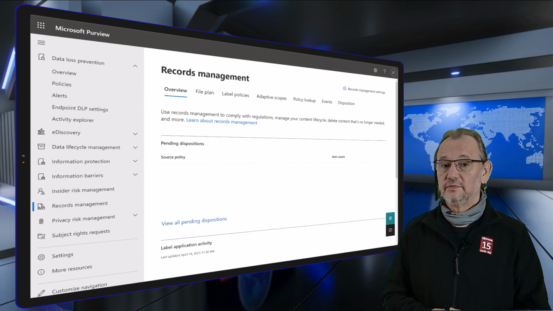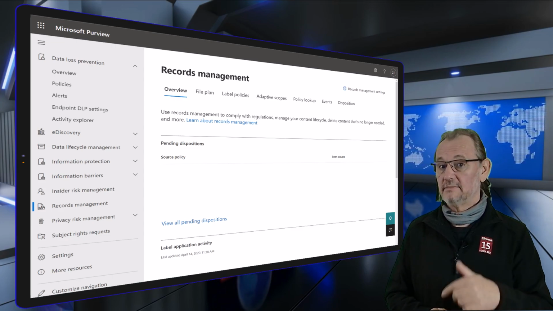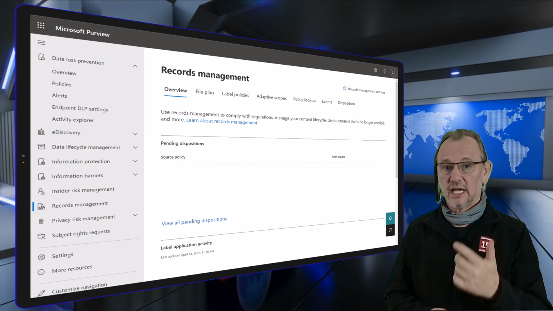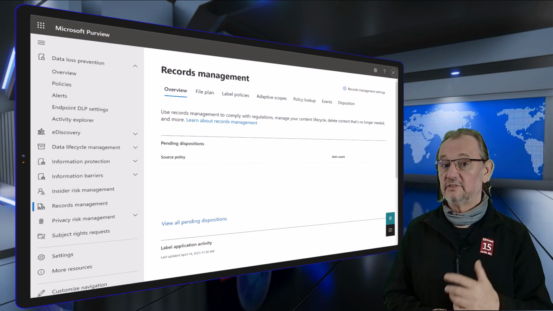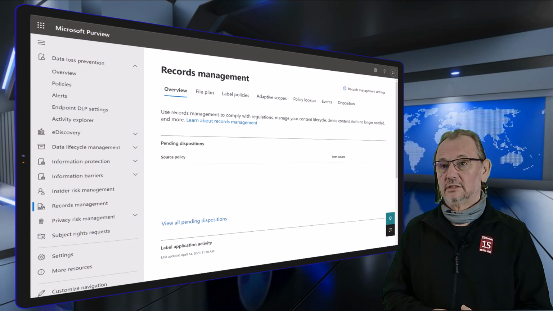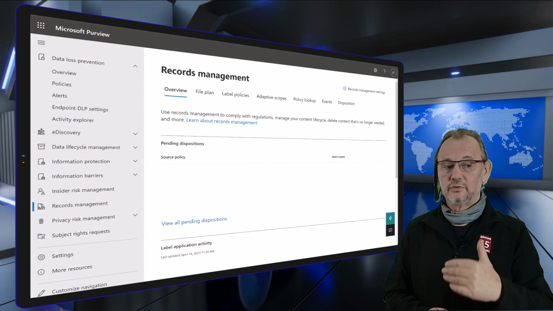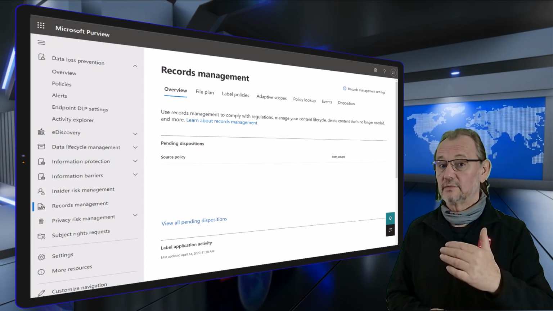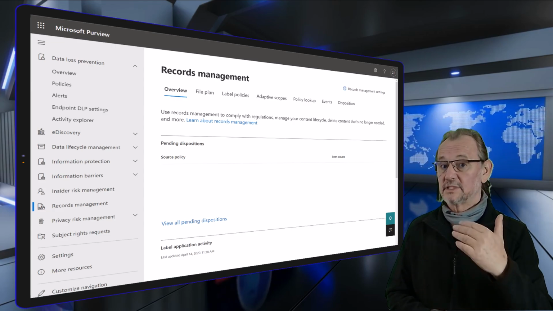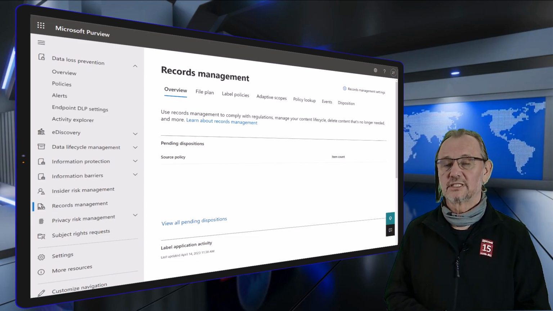Some of the great features include labeling content as a record, migrating and managing the retention plan with File Plan Manager, establishing retention and deletion policy within the record label, triggering event-based retention, reviewing and validating disposition, proof of record deletions, exporting information about disposed items, and setting permissions for records management functions in organizations.